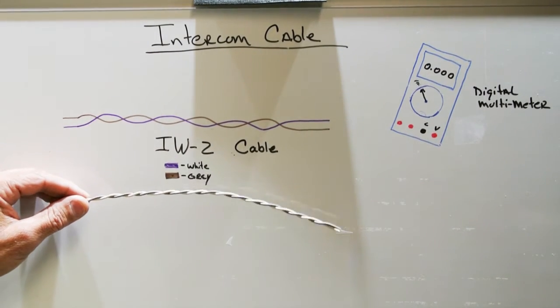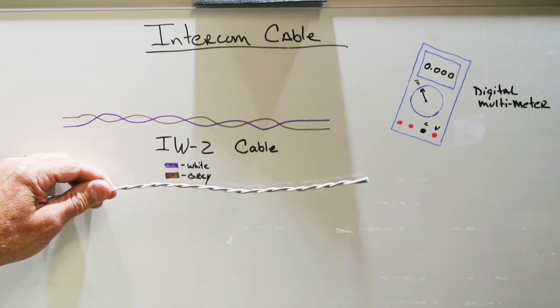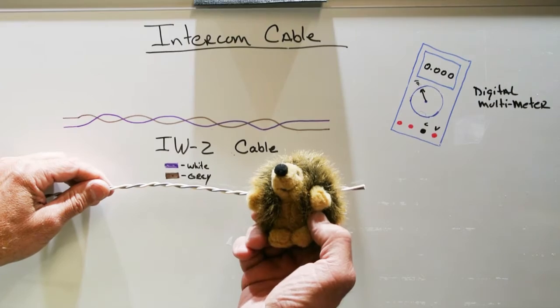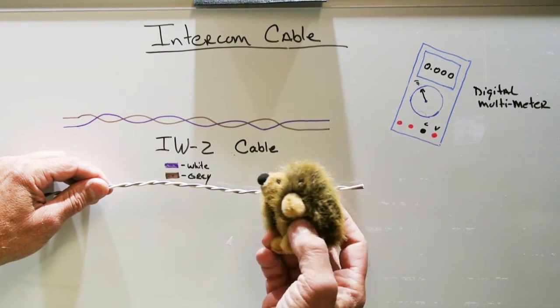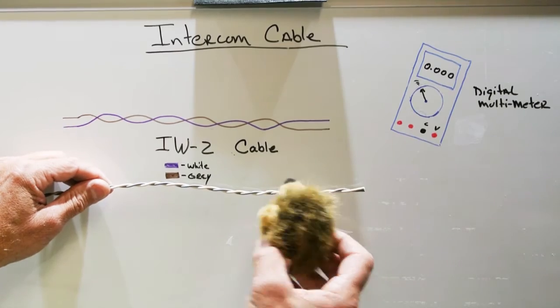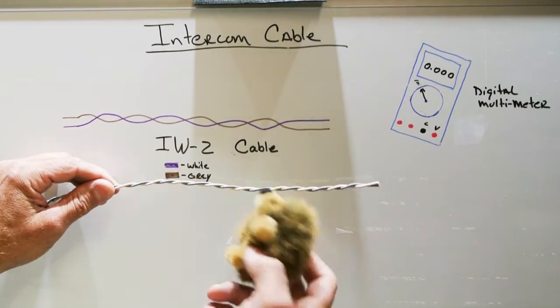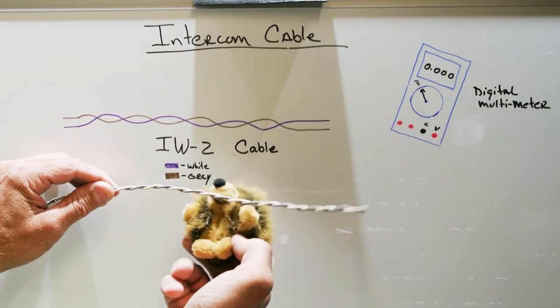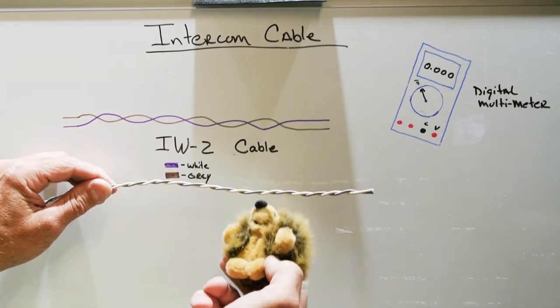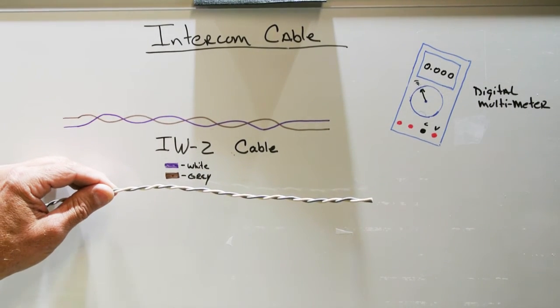The other thing that happens, which is probably the number one cause of problems, is animals. And here we have a mouse. Well, it's not really a mouse, it's a hedgehog, but I couldn't find a mouse. Anyway, mice like to chew on the intercom insulation. They like the insulation on the wires, and they chew on the insulation and eat it and take it away. And then you have bare copper left. We'll send the mouse home now.